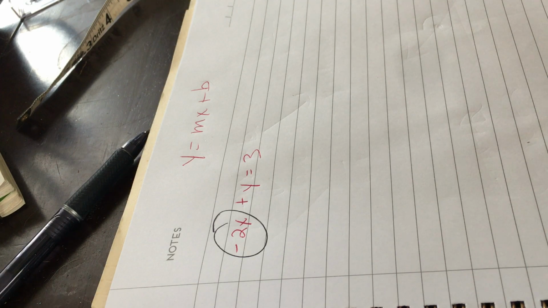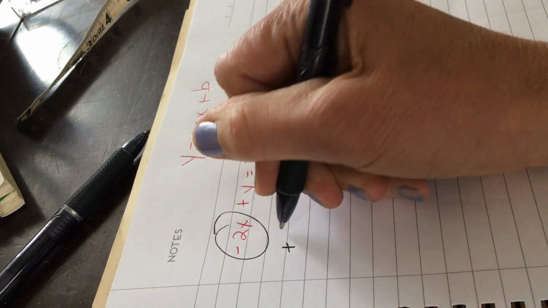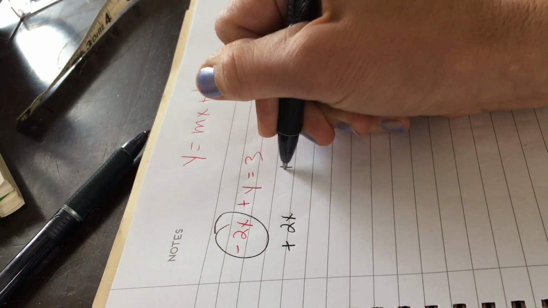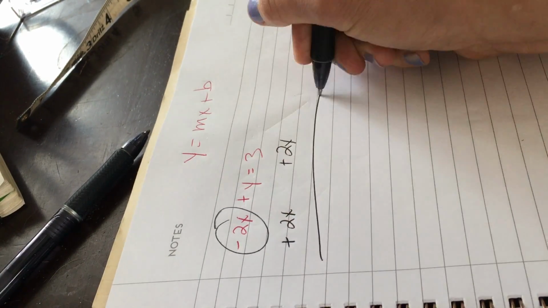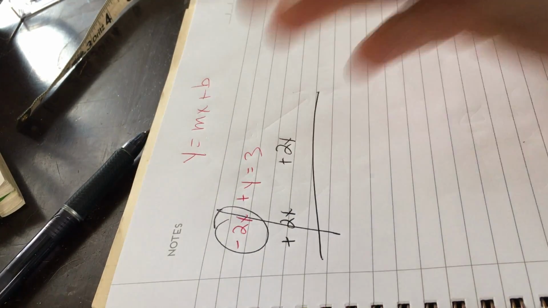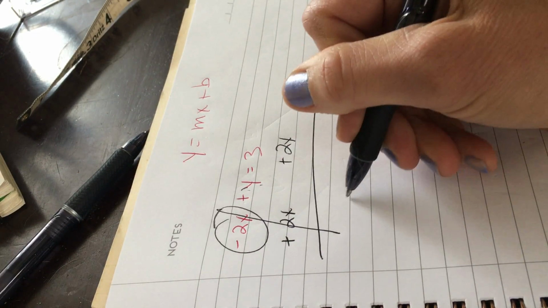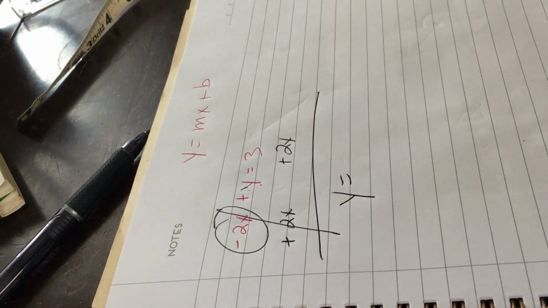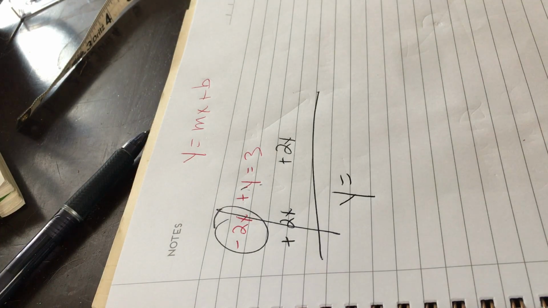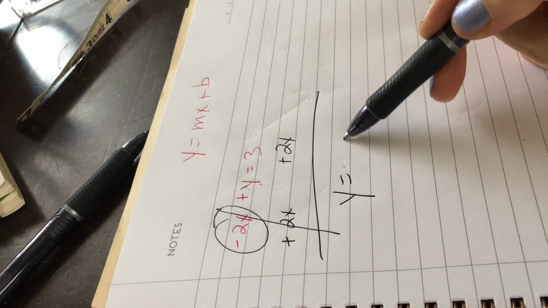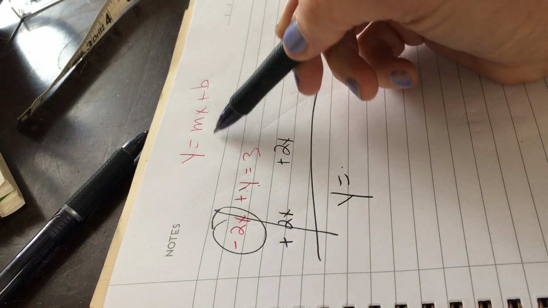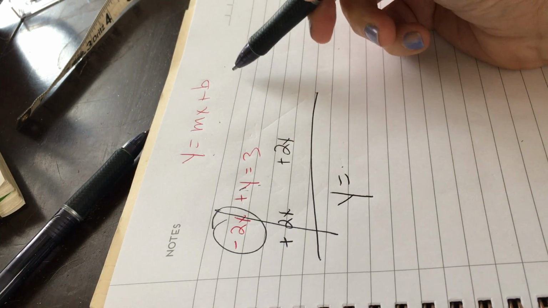How do I move negative 2x? Someone's going to call out, I add 2x to each side. Okay, I'll do that. Remember, that always cancels out. Now I'm left with y on that left, so I'm in really good shape. Now, be careful. I can't just write 3 plus 2x. I have to write it in slope-intercept form.